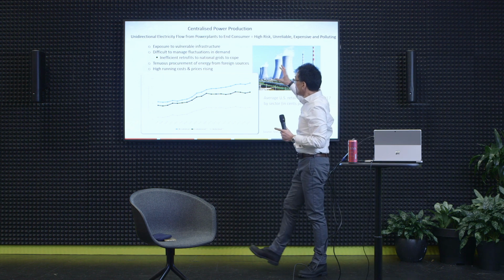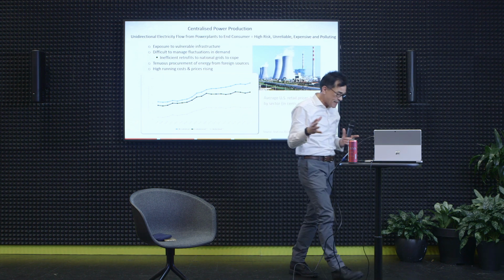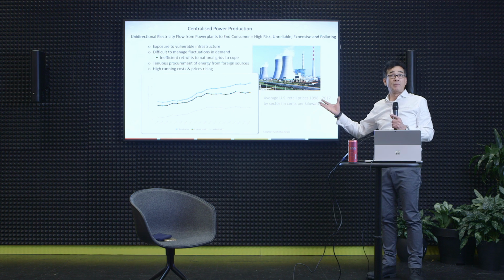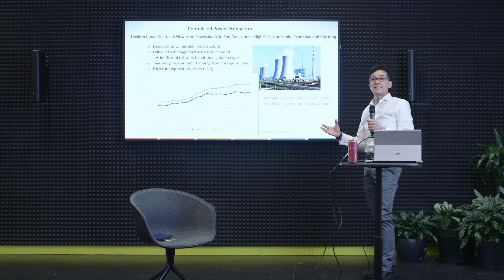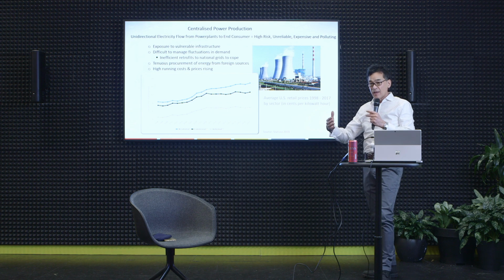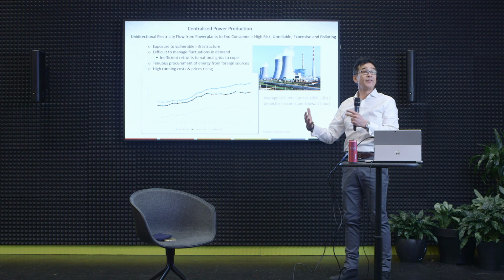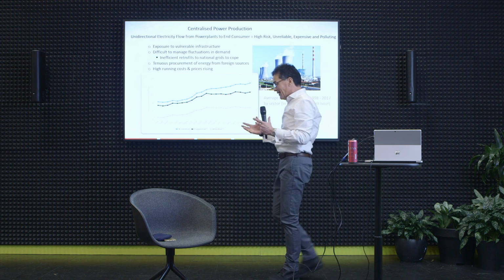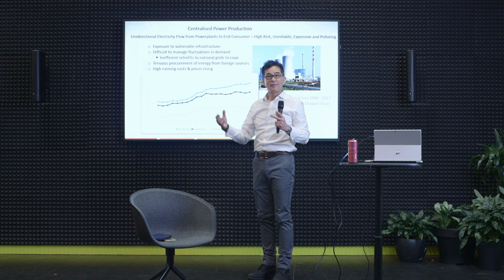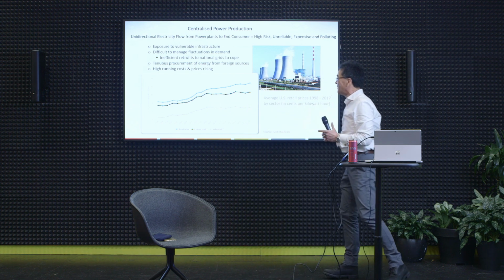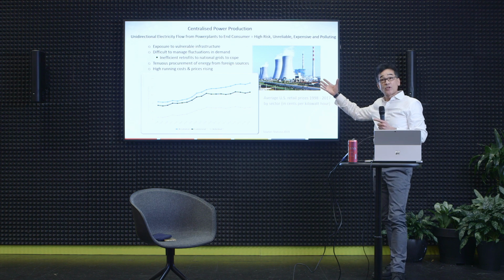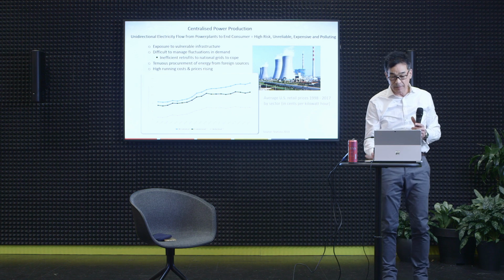And then there's tenuous procurement of energy from foreign sources. I mean, the UK is buying half of its electricity from Europe, basically from French nuclear power stations. And this is on the cusp of Brexit, and they're all on the EC contracts, and they're all going to have to be renegotiated. But because of the confusion of Brexit, I don't think anyone's actually sat down and thought, what are we going to do about this? And in the meantime, of course, prices of this type of infrastructure are rising higher and higher.